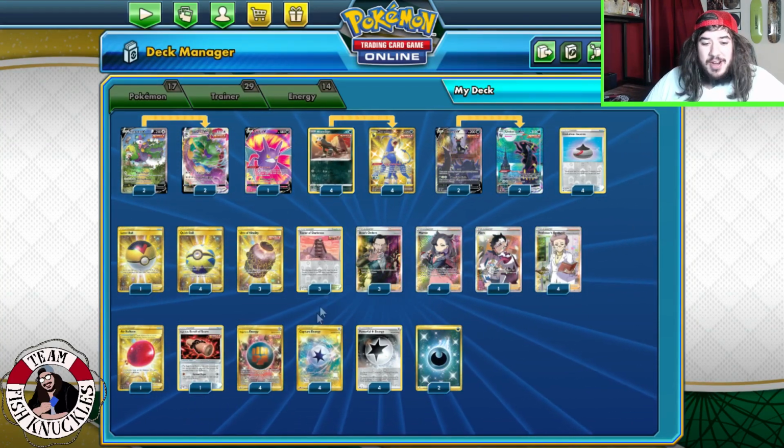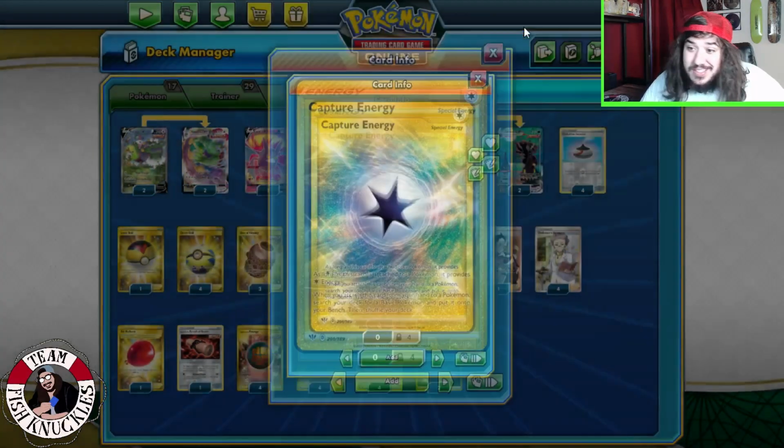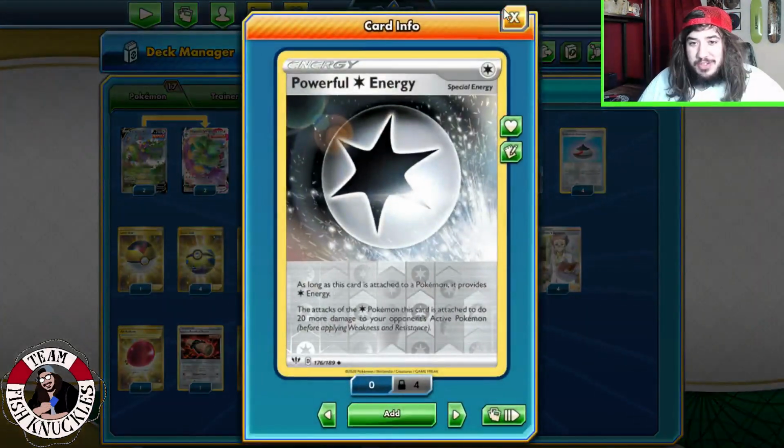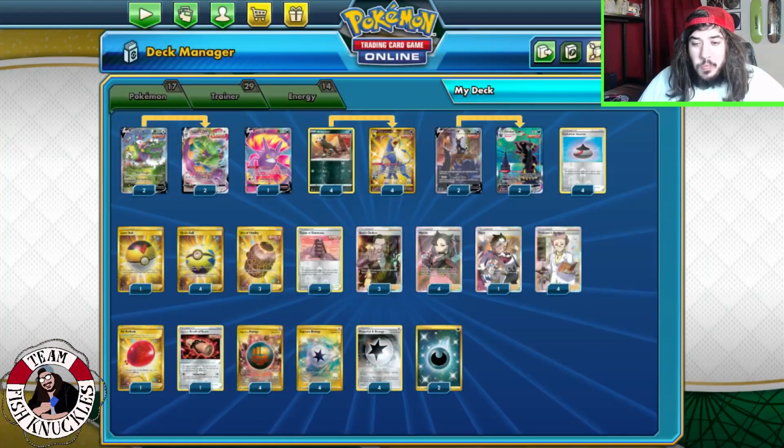But yeah, the energy: Single Strike, Captured, define your Basics so you can find your Houndours easily. Powerful energy does 20 more damage, and then regular Dark Energy because they count towards Umbreon. So that's the deck.